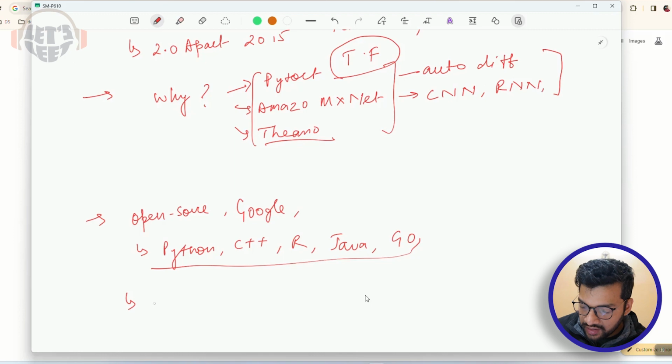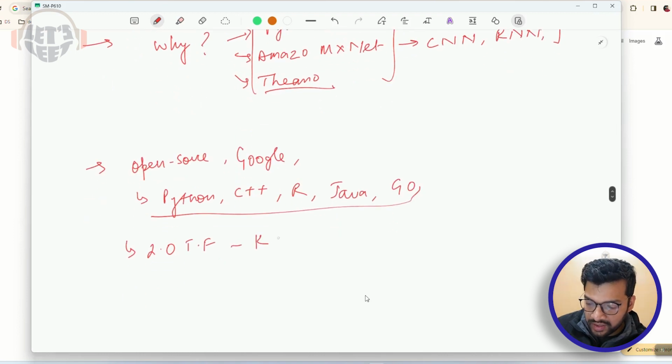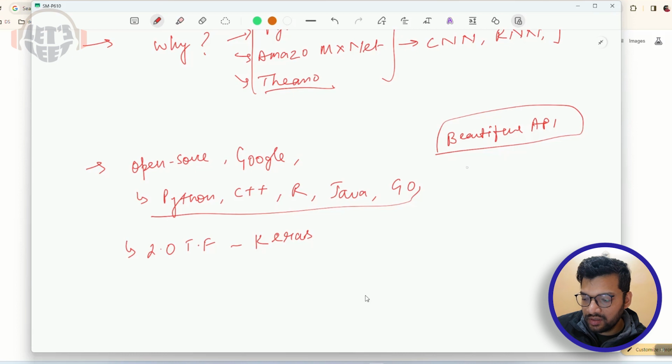One of the reasons. Second, it is tightly coupled, and in fact from TensorFlow version 2.0, Keras is the standard API. So you would have heard about Keras, whoever is part of the deep learning journey, but if not, we'll learn more about it. So Keras is a beautiful API basically, which helps to develop deep learning neural networks. All right, it is used to design neural networks. So Keras has a tight integration starting from TensorFlow 2, and in fact the standard way of interacting with the TensorFlow framework is via Keras.